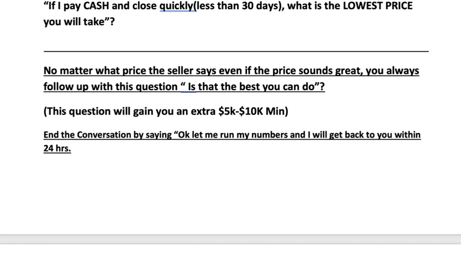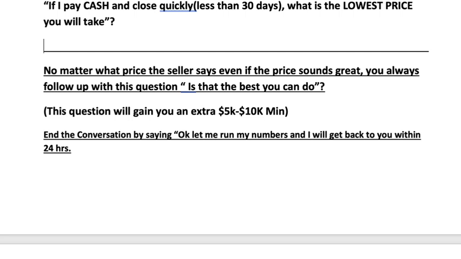After that, you basically see the price that they are at, and you set up an inspection. You say, great, when can I do a walkthrough? You set up that day, and when you do the walkthrough, that's when you point out all the repairs that they said need to be done. You reiterate it, but you actually see it now with your eyes, and you get the price lower because of that, okay? So that is exactly how you negotiate a price with a seller.